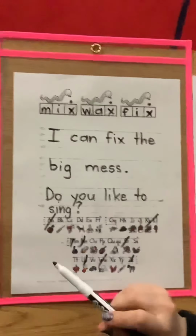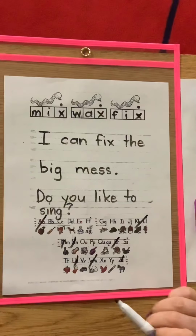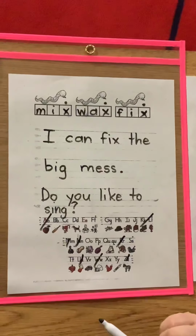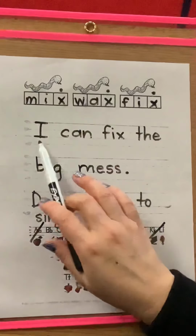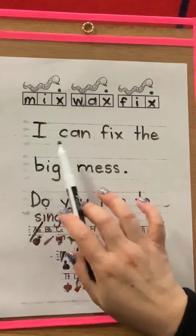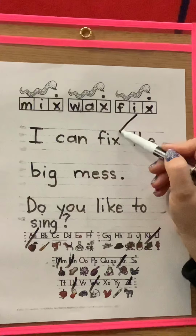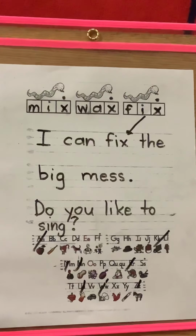Okay, now I wrote a sentence and I did a question. I did a sentence with an end mark of a period because I'm going to tell you something. And then I also made a sentence with a question mark because I'm going to ask you a question. Word space, end mark. Starts with an uppercase letter. Don't forget that when you're writing your sentences. I can fix. Look, I use one of my Stretchy the Snake words. You can do that. That's an amazing thing to practice.